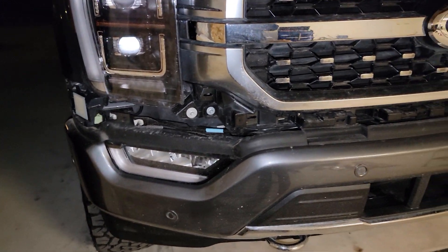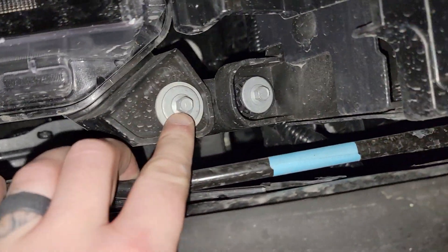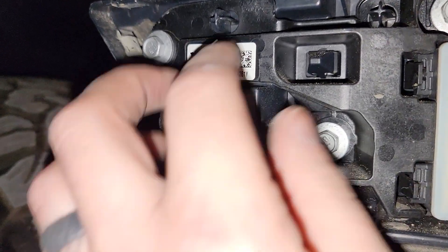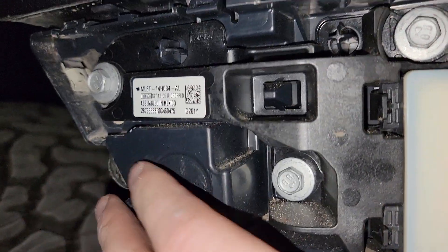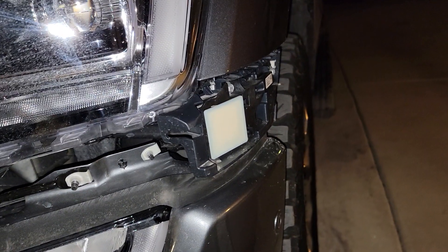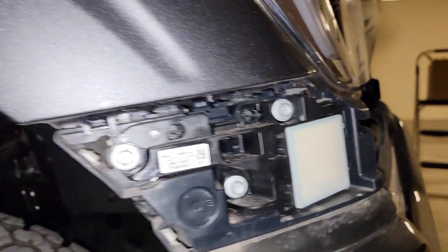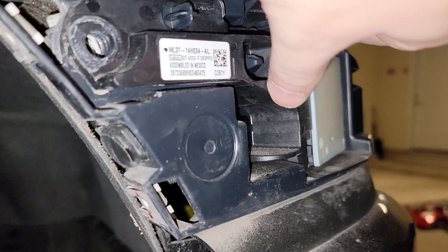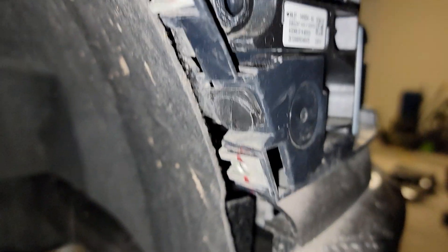Okay, so I've got that little trim piece off for the headlights — I've already pulled those out. You're gonna have one bolt right there, I think that's an 8 millimeter, and then you're gonna have a few over here — those are 12 millimeters. This little piece right here is a tab for the headlights to pop into, and that keeps all of this nice and secure. So these are 10 millimeter — you've got three of those — and this piece right here is still attached with that clip, so we'll pop that off.